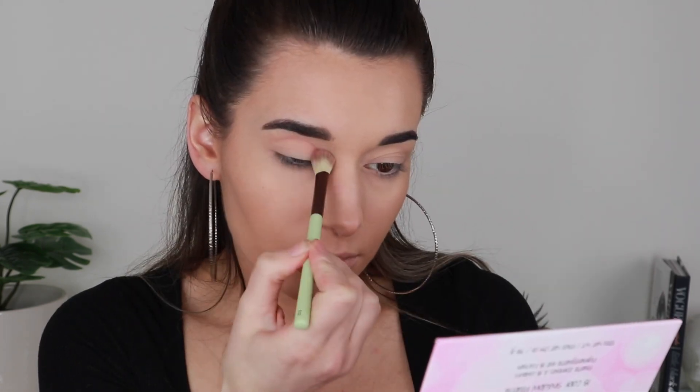I have this really cool blue eyeliner I want to use — the Too Faced Glitter Pop Peel-Off Liner that I found for $5.99. It's stunning so there's no way I'm not using it. I need a look that complements the eyeliner. To start on the eyes, I'm grabbing the shade SD and popping it into my crease using my Pixie crease brush, the E02. The eyeshadow is amazing — I've never used BH eyeshadows before and everyone raves about them. They're so affordable and I'm so excited.